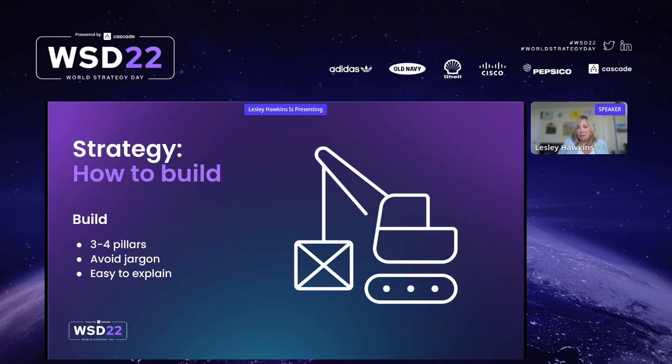So after a double check and you've done your vetting, now comes the time to write out the strategy. And the best strategies are those that are laser focused. Keep everything down to the threes. I call it the 3 pillars. Sometimes you can go to 4, but I would really suggest, because the human mind kind of works in threes, to stick to 3 pillars.